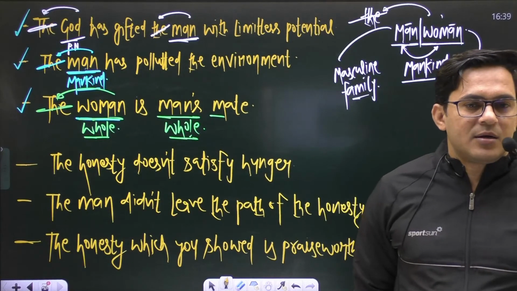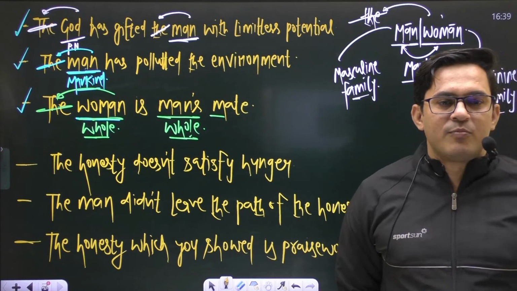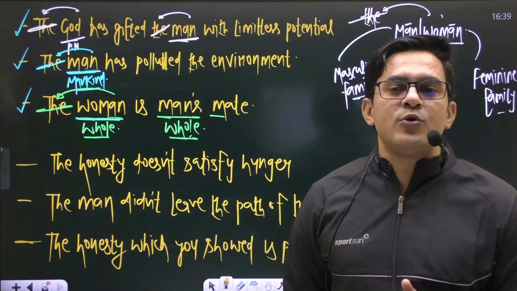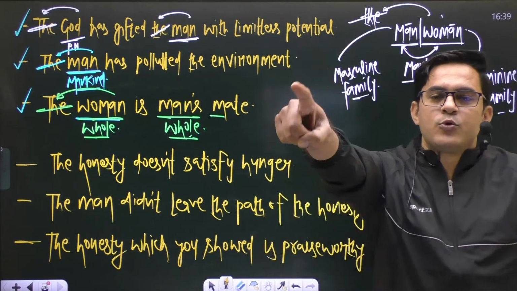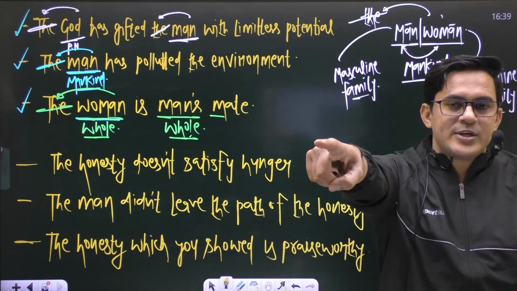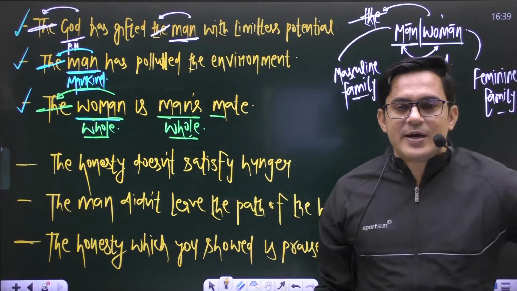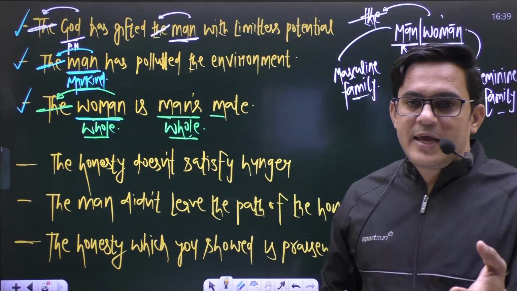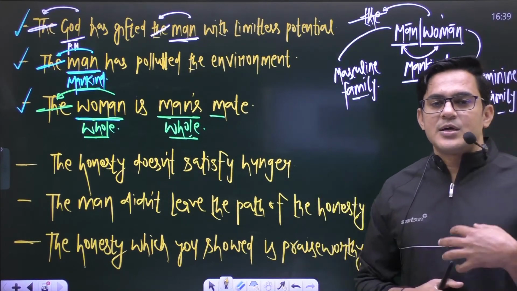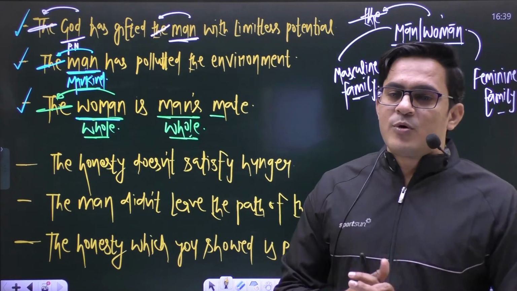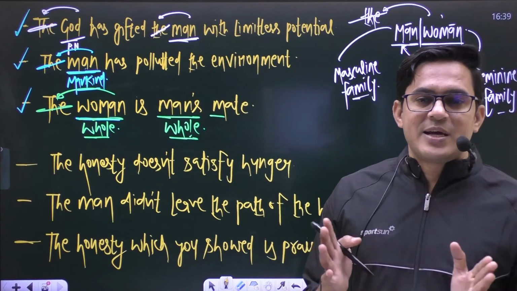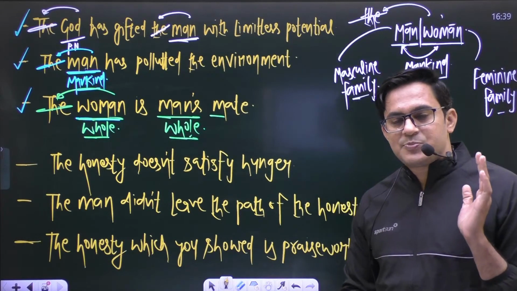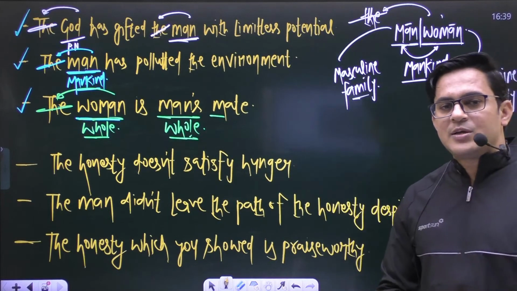Sir, then when can we use the article "the" before man or woman? Whenever you denote some specific man or woman, a specific singular person. For example, if I say, the man who is standing there is my brother, the woman who is standing there is my mother, it is okay, right? Whenever you denote a specific man, masculine gender, or a specific feminine gender. The man who is standing there is my friend, my father. The woman who is standing there is my friend, my sister, my mother. That is okay, right? When you talk about any specific man or woman, then we can use the article "the" before that.